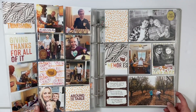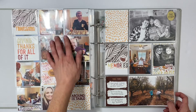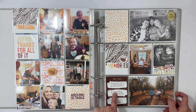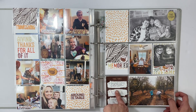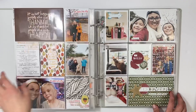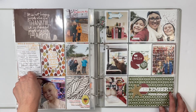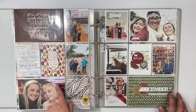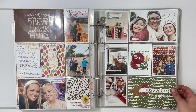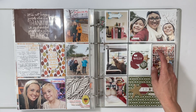The Thanksgiving pages — I did a three by three pocket page which I really enjoyed trying out. I skipped journaling since it's pretty self-explanatory, but did add a little journaling for the second Thanksgiving with my mom. Into the end of November I stamped a phrase on an 'ing' card and pop dotted it. Then we get into December — just the best month — loaded with digital pieces, chipboard, word stickers, and puffy stickers.